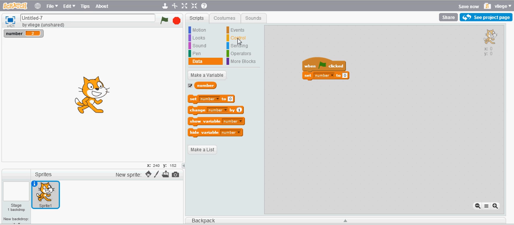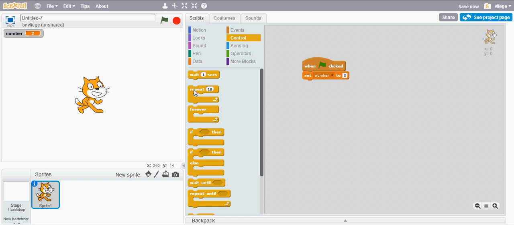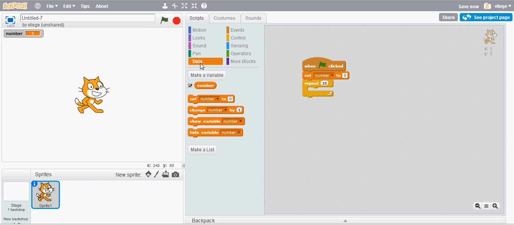I'll go to the control blocks category and I'll drag and drop a repeat 10 times block, and I will snap it underneath the set number to 0 block. Then I'll go back to the data blocks category and I'll drag and drop a change number by 1 within the repeat block.